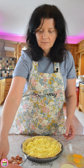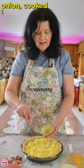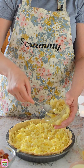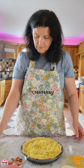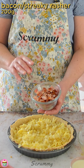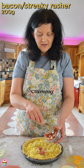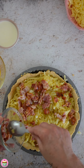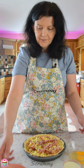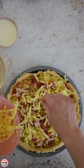Perfect. I fried an onion in some olive oil, just cooked it for a couple of minutes, and it's nice and soft, so I'm going to sprinkle that over the cheese. Now for the bacon, I fried the bacon. I'm using streaky rasher. You can use smoked or unsmoked, or you can just use normal bacon either. 200 grams, and I've just cut it up, fried it for a couple of minutes, and just get that on the top of the onion and cheese. Great. I'm going to add the rest of the cheese now to the top of that. Give it a nice golden colour as it bakes in the oven.